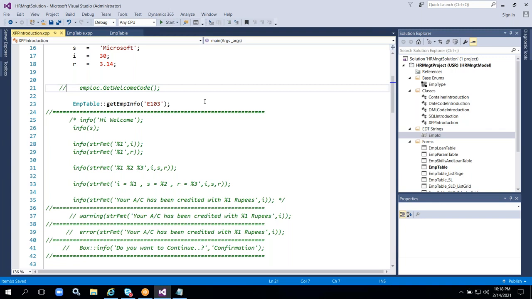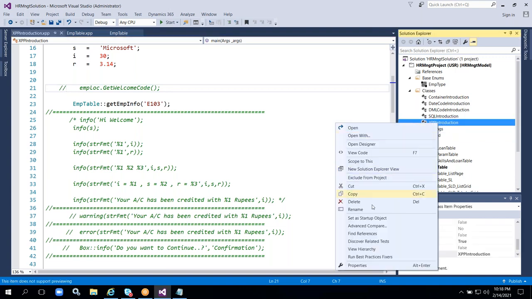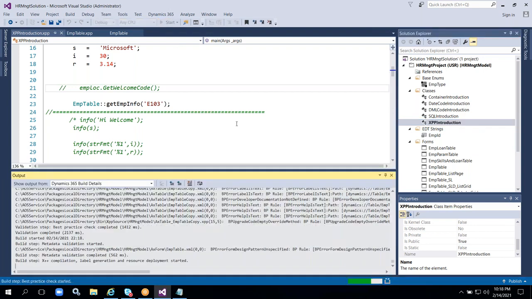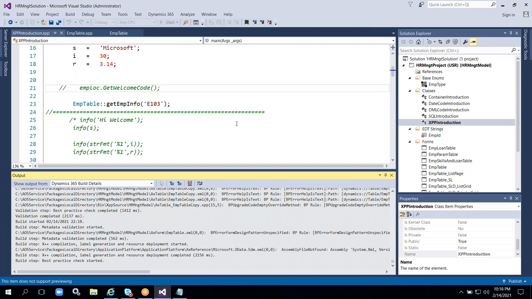Whatever value we give in the text box, I will fetch that value and place it in the argument at the 103 place. Dynamically we can make it, but meanwhile I'm just giving a hard-coded value here. Let me make this object a startup object and execute it first. We'll see what result we get. Of course, we will get the same ID 103, and the name and address, all three things according to this business logic.